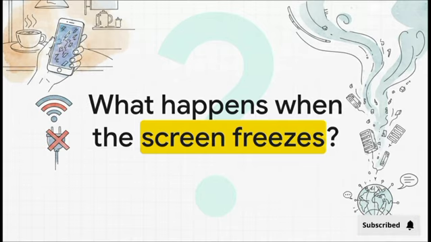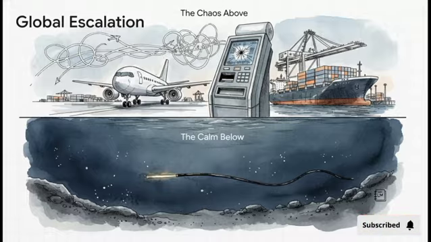Now, you might just think, oh, it's a bad Wi-Fi connection, or maybe a localized power outage. But let's scale this up for a second and see what a true structural failure actually looks like. Because we aren't just talking about your local cafe losing power. Imagine this escalating globally. Banking systems crashed, planes up in the sky suddenly losing their navigation, international trade just grinding to an absolute halt.